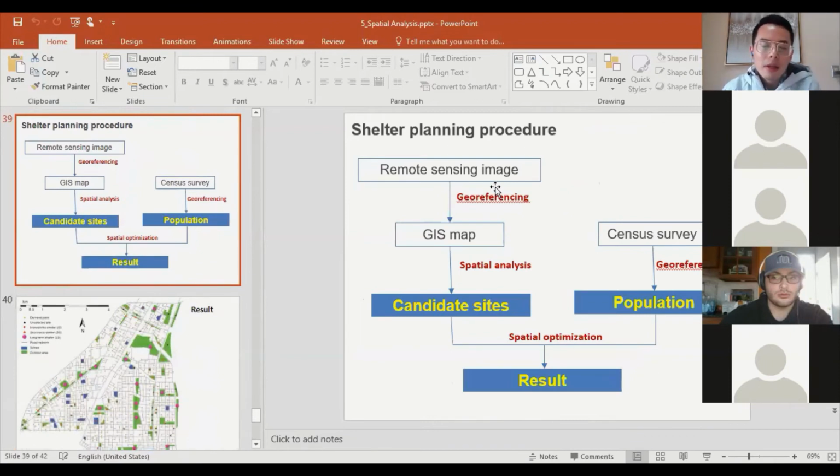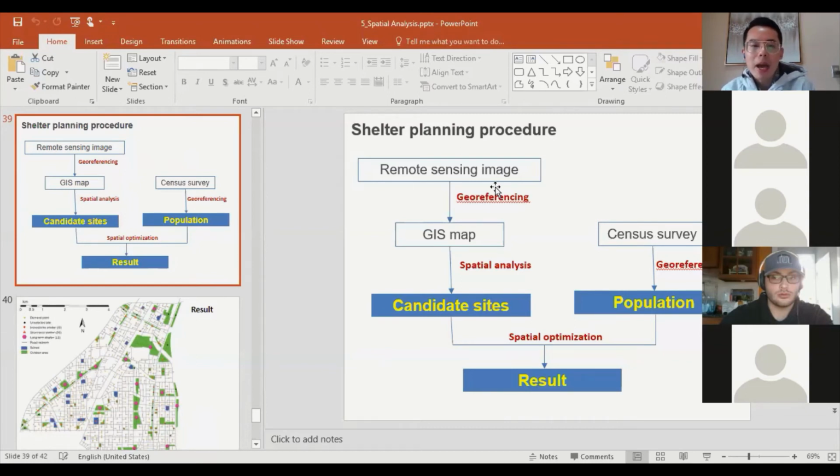So this slide shows the entire shelter planning procedure. We tried to digitize or georeference the GIS map from a remote sensing image. And then by performing some spatial analysis, specifically the query by location, we derive the candidate sites.